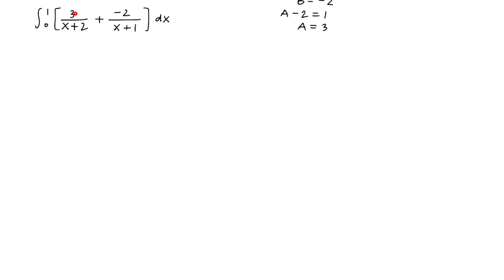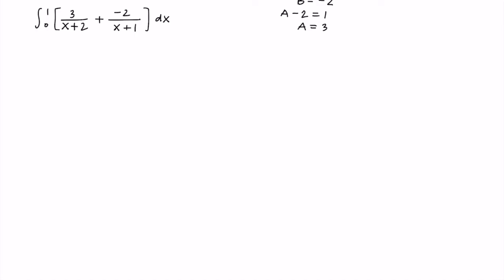So when we integrate, I'm going to drop the 3 down and drop the negative 2 down. But what we have is 1 over x plus 2, and then we have 1 over x plus 1. Again, technically we're supposed to let u equal the x plus 2, but when you take the derivative, you just get 1. So it doesn't generate any values. If it does generate a value other than 1, then you'll want to write it down to show your work.